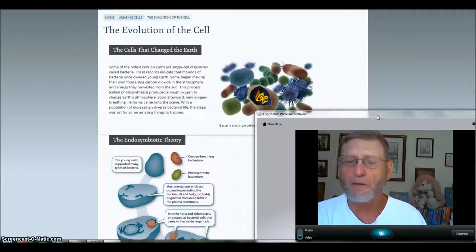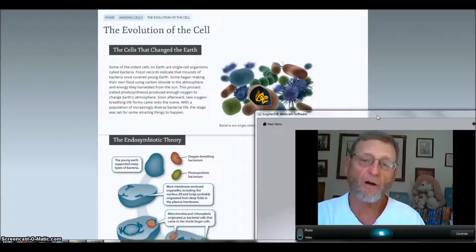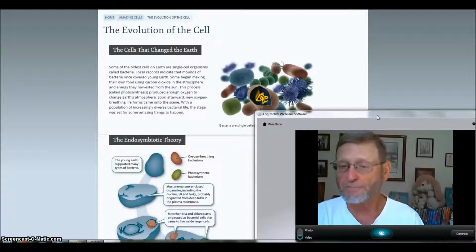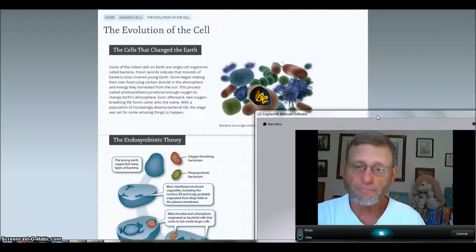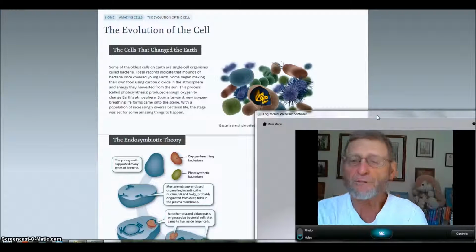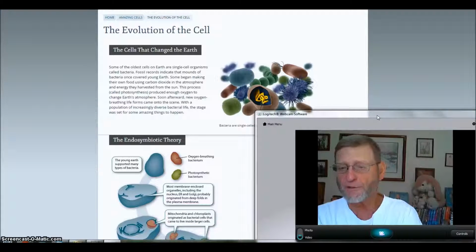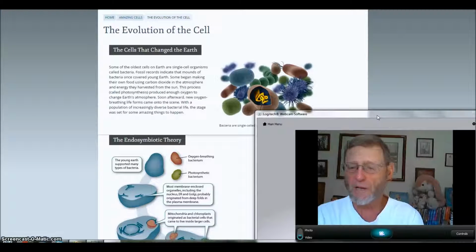And they evolutionarily developed a symbiotic relationship inside other cells and then lost their free living status and evolved to be cellular organelles. The evidence for that is their shape and anatomy, which appears to be like certain bacteria, and also the fact that they have circular DNA, which is a bacterial type DNA. They have their own DNA.